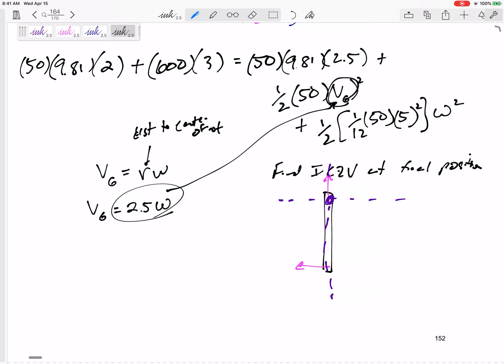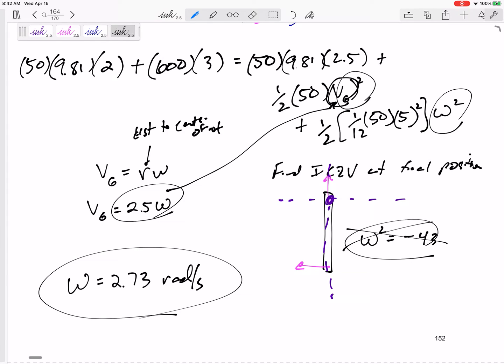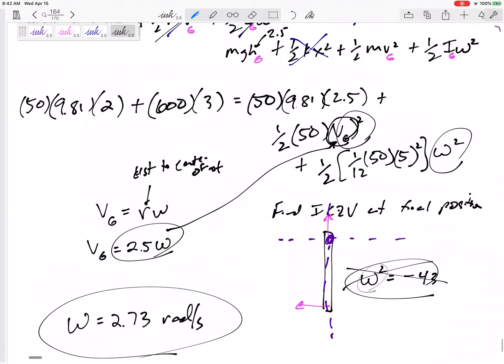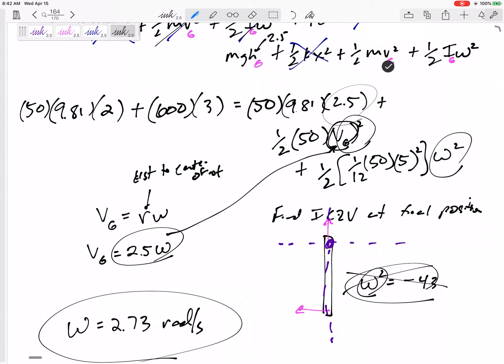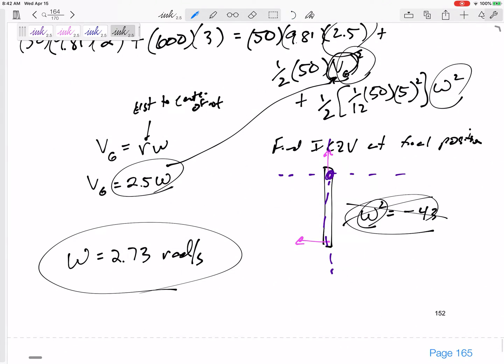And then I can solve for ω². Don't make it too complicated, don't have to use quadratic formula because we have ω² and ω². So just solve for ω², take the square root, and get our answer: ω would be 2.73 radians per second. Now, so first of all in my math if I get ω² to be negative, something - I would say that's impossible. If I get ω² mathematically that's impossible, so that means that is impossible. One of two things has happened: either you made a mistake or it just never makes it to the height or the final position that you thought it made it to. All right, so your ω² is never going to be equal to a negative value.